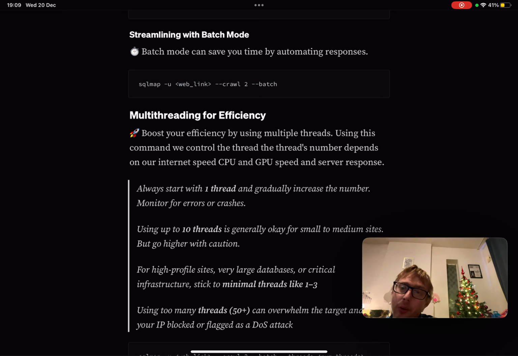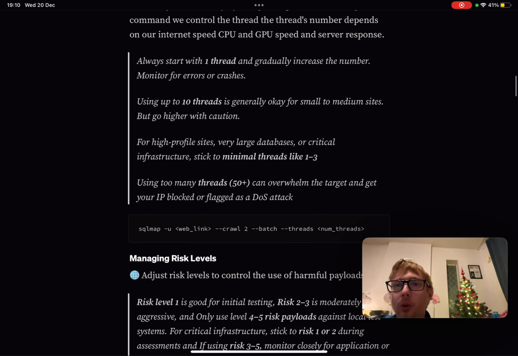What he's trying to say there is, of course, if we have enough threads available to our CPU and GPU and enough internet speed, we can increase the number of threads through multi-threading to speed up this whole process. The advice given here is to always start with one thread, gradually increasing the number, monitoring for errors or crashes.